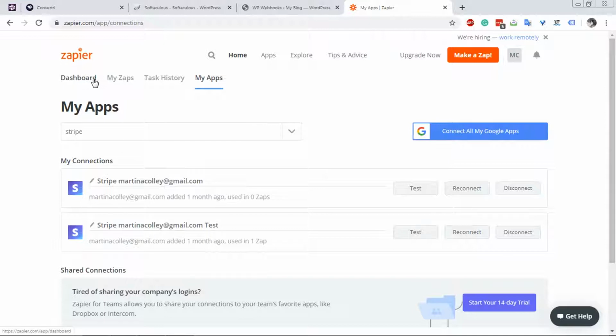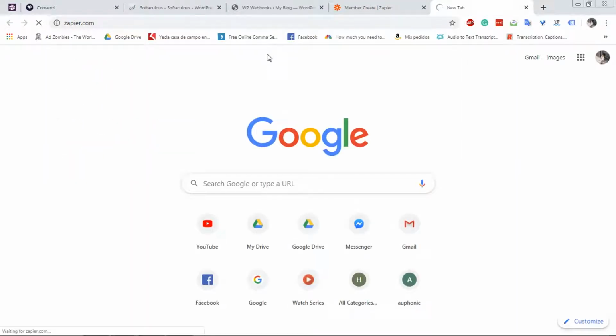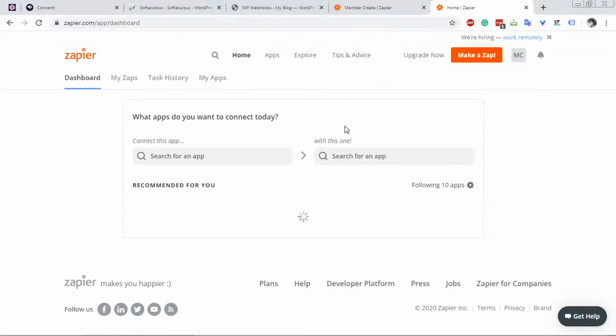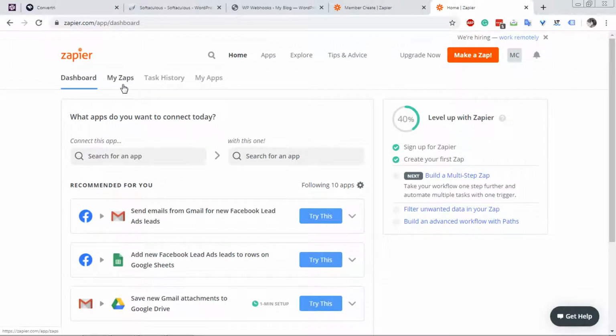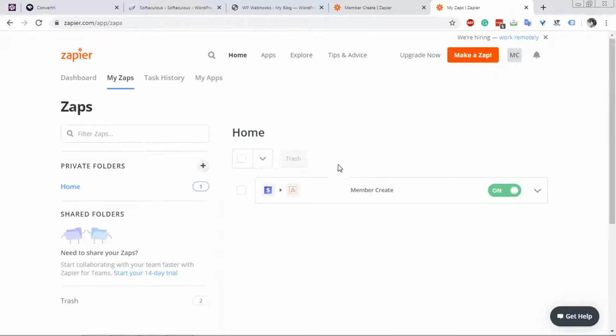It's very easy to follow through. Okay, so once you've got that Stripe, you're going to need to go to My Zaps. And I'm going to open this one. And then I'm going to come back into it as well, so I can go back and just reference this. I'm going to put the reference material, the material that you're going to need to understand it, below this video. Okay, so you would go into My Zaps, and then we are going to make a zap.